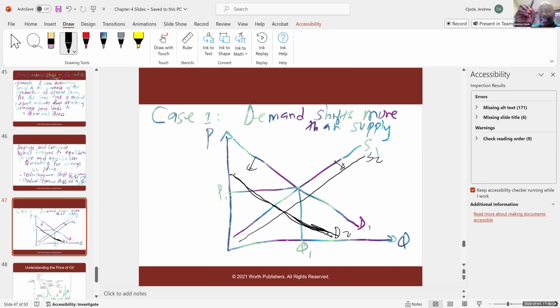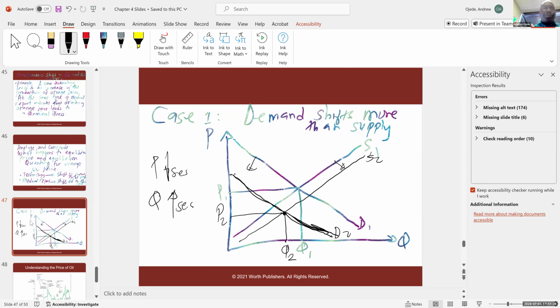So in this case, the new equilibrium is going to be where the two black lines intersect, where the new supply curve S2, this line here, and this new demand curve D2 intersect here. So equilibrium quantity in this case is going to fall. You can see clearly. And equilibrium price will also fall. So under this case, you're going to document here, P falls. I'm just going to put the arrow going down. P decreases, Q decreases. That's case one. But that's not the only case.